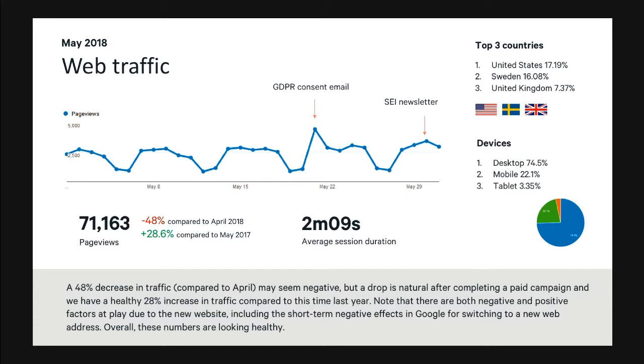But it's worth keeping in mind that when we launch a new website, there are a number of different factors, both good and bad, that will impact on the web traffic. So I'll get you in a sec. When you change your web address, so we changed from SEI International to sei.org, it will take some time for Google to send people to the right place and rank us appropriately in their search engine. So that's a downside. An upside is that we have a much shorter URL that will be to our benefit in the long term. So many different factors. It's not going to instantly be the picture of what the new website has given us.